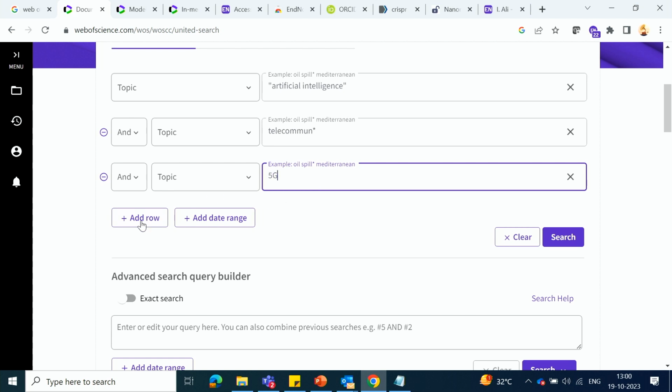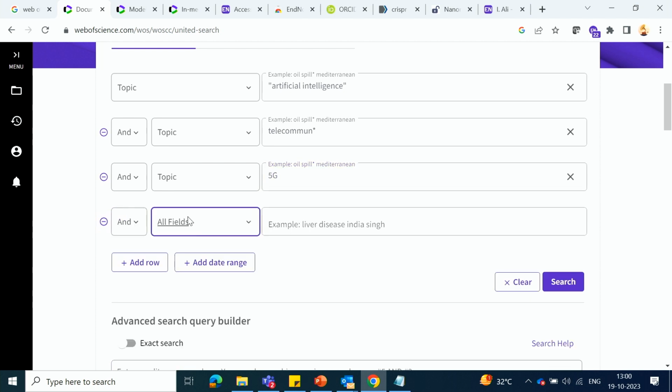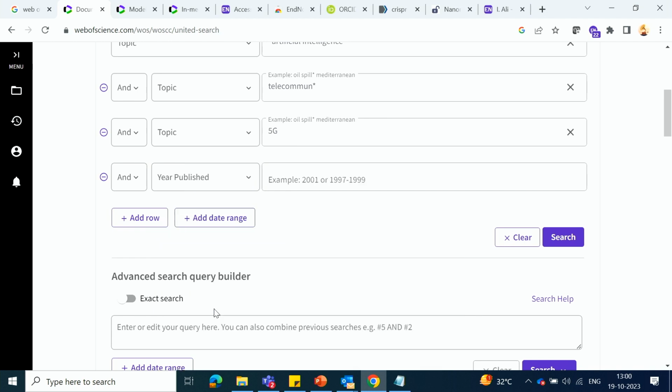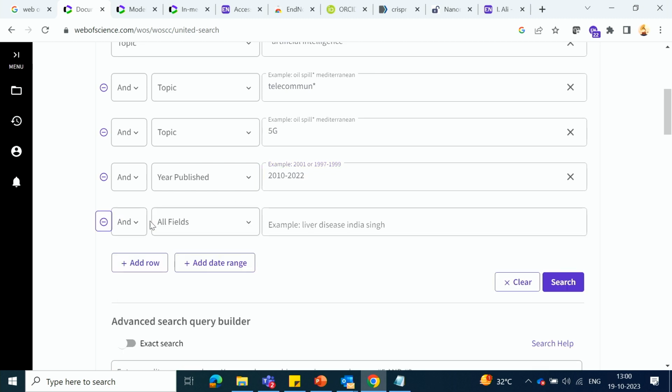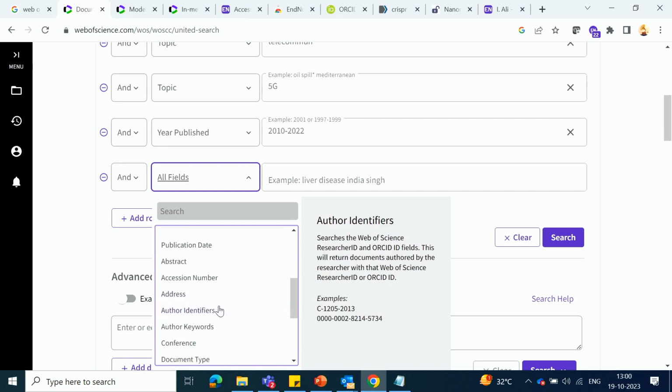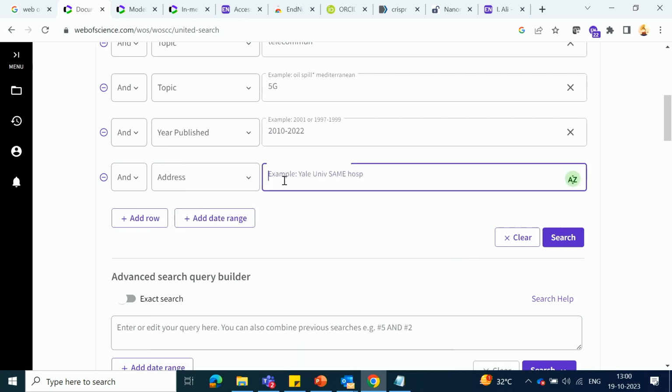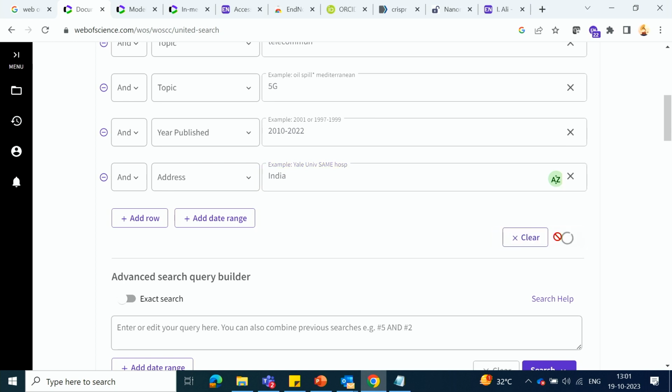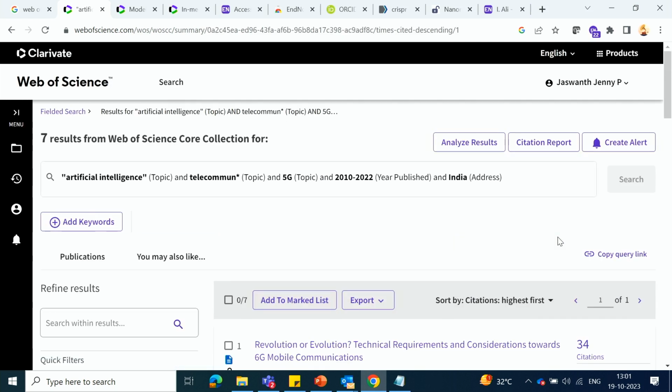So if you wanted to know the publications that are published very recently, then you can select here, 2010 to 2022. Then if you wanted to know the publications from any specific location, select address, and in this way also you can frame a query and search.